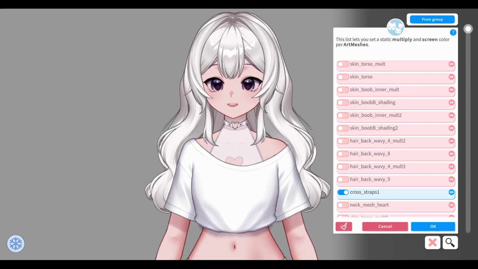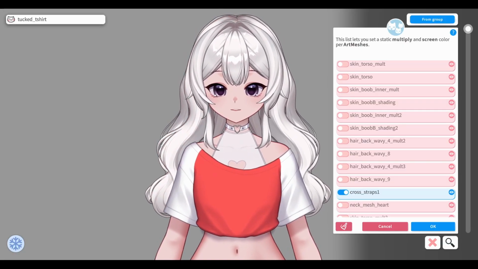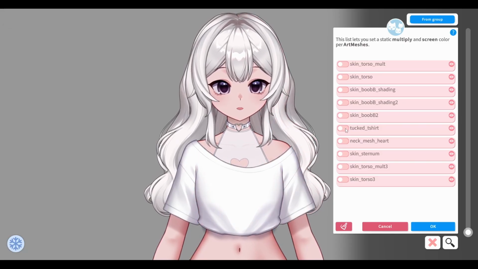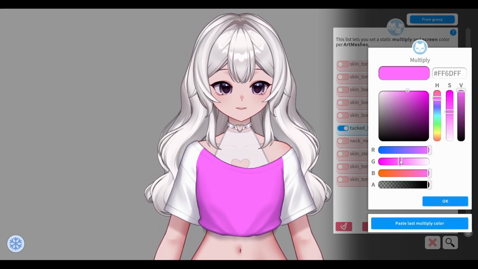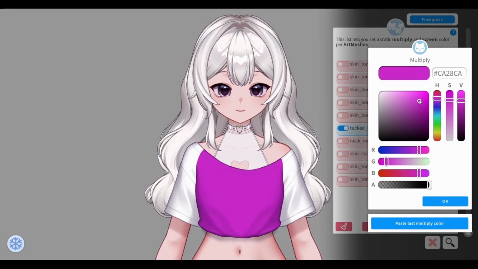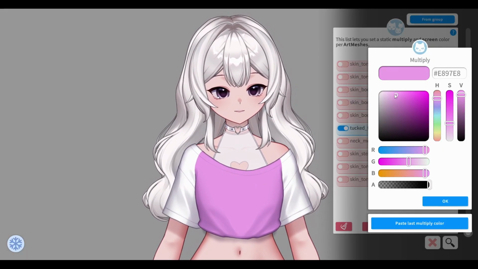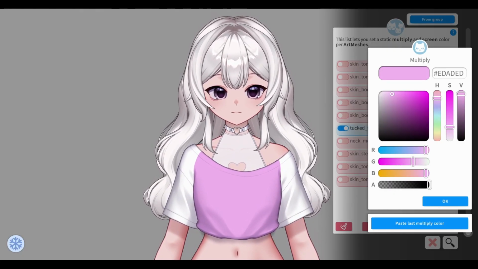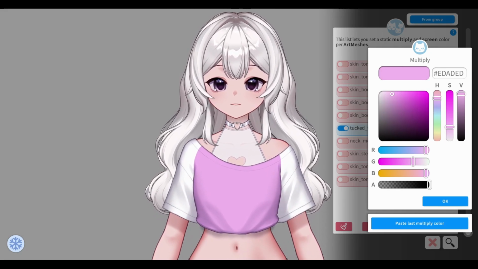One eternity later. Now that we are in the art meshes, we are able to hover over any of the items of clothing, and once you have done that, it should pop up with what item it is, say the tuck shirt for example. Now that we're on the tuck shirt, we can go over here and change any color of your item. This is one way to change the color of your textures. This is used for simpler texturing just by changing the colors. We will get to more advanced texturing later on in the video.